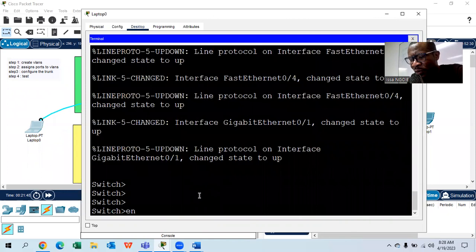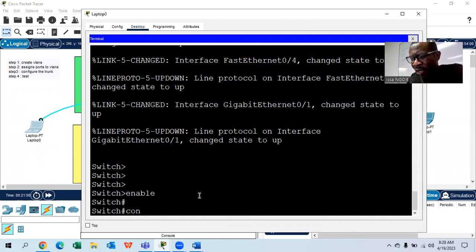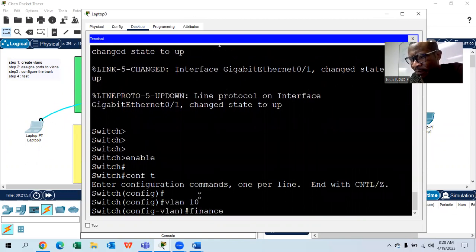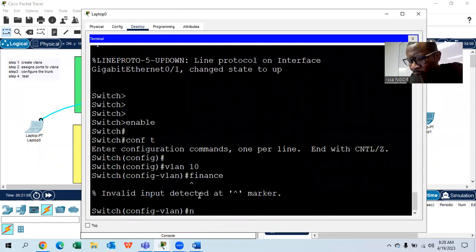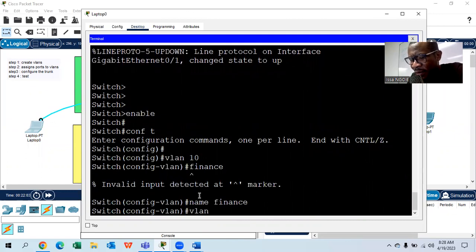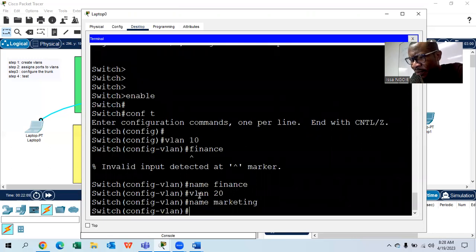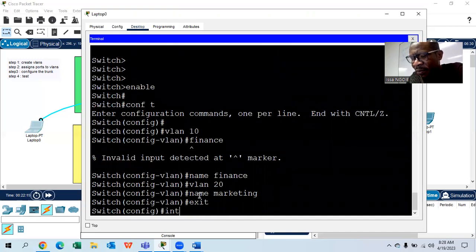So I'm gonna go and create my VLAN. VLAN 10, name finance. VLAN 20, name marketing. Right. Now I'm gonna exit.